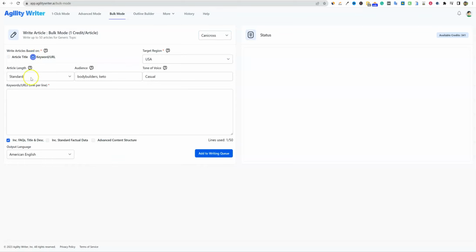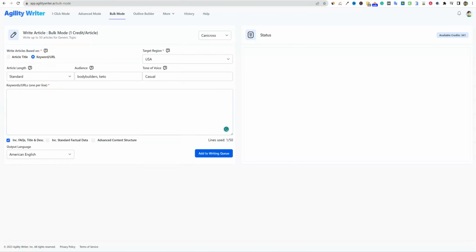But if you just have a keyword, this is going to be a really cool option because it's going to go out there. It's going to crawl the web, and the system will crawl the top ranking search results according to the keyword and suggest the best article title that matches the search intent. So this is really cool if you have a list.